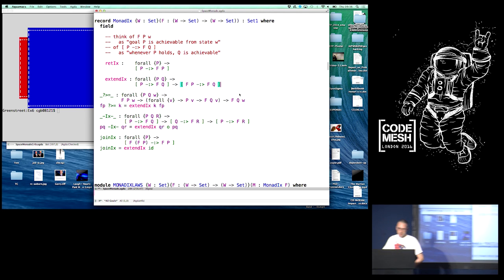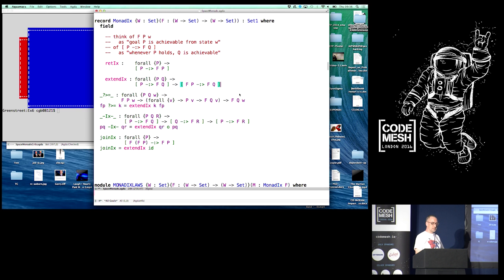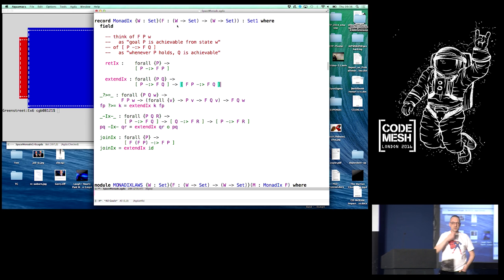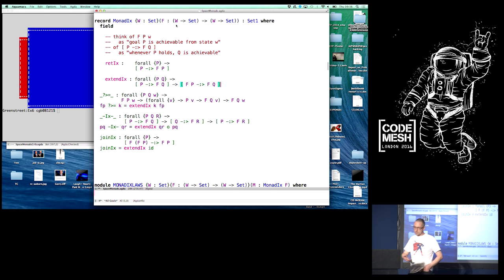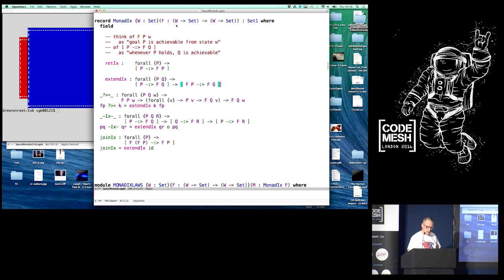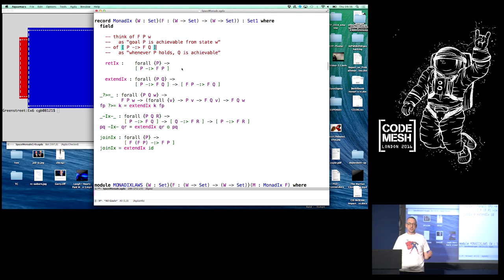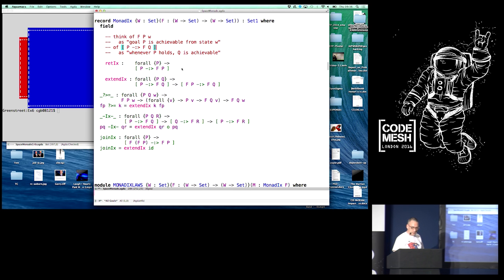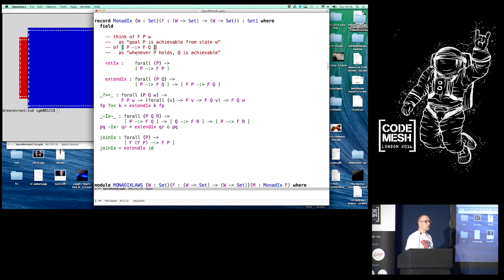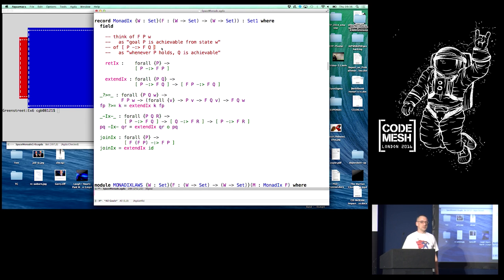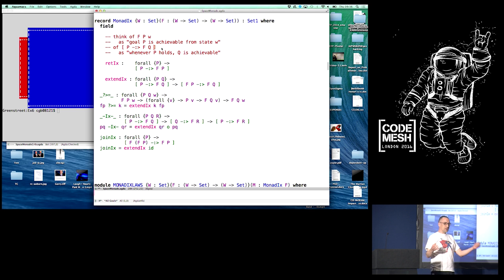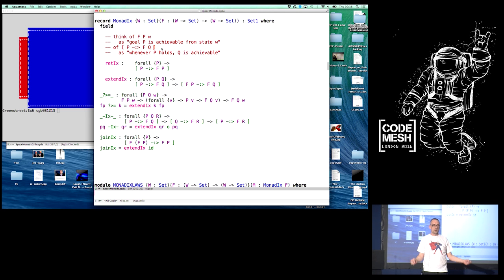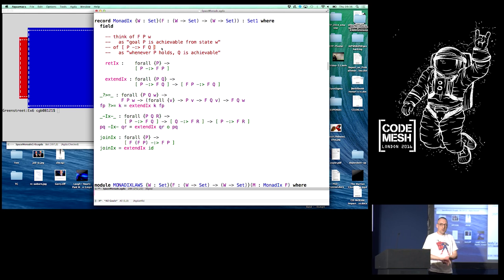If you cross out Set and write Prop, if you think of these things as properties of the world, what's one of those? It's a condition. And then what's one of these things? It somehow captures the idea that if P holds, there's some computation which can achieve Q. That's to say, to build something of this type is to write a program which can deliver post-condition Q whenever pre-condition P holds. That's to say, to say this program has that type is exactly to write down a Hoare triple. Goodness me, it was going to be scary 21st century category theory, and it's the 1970s.